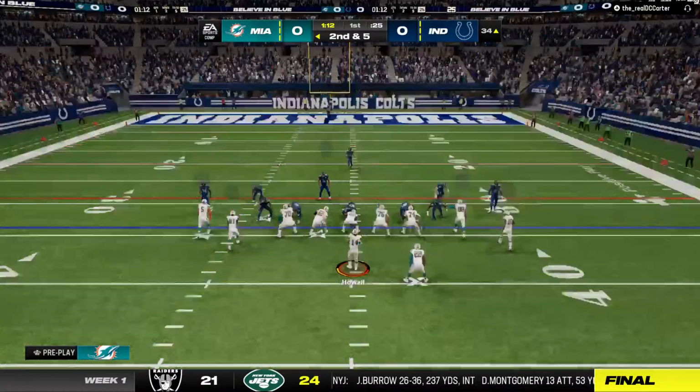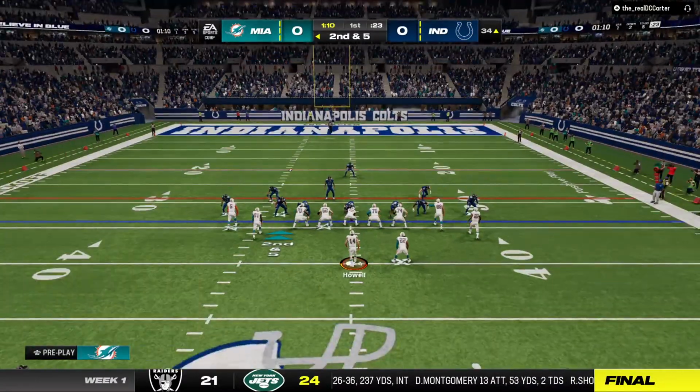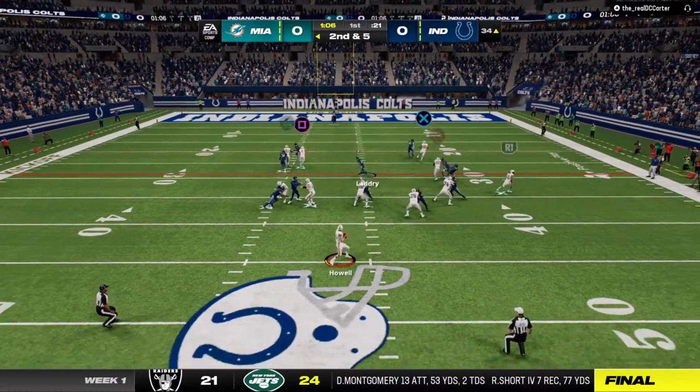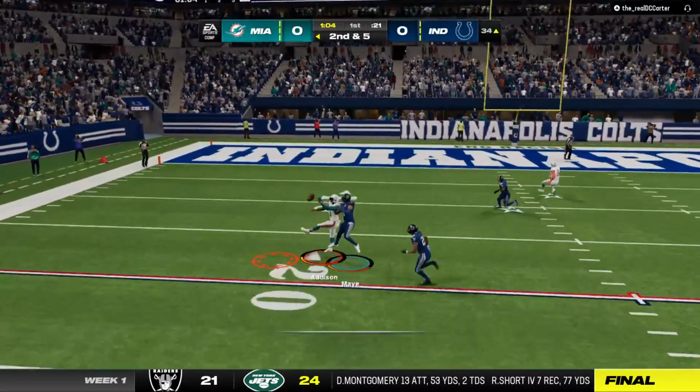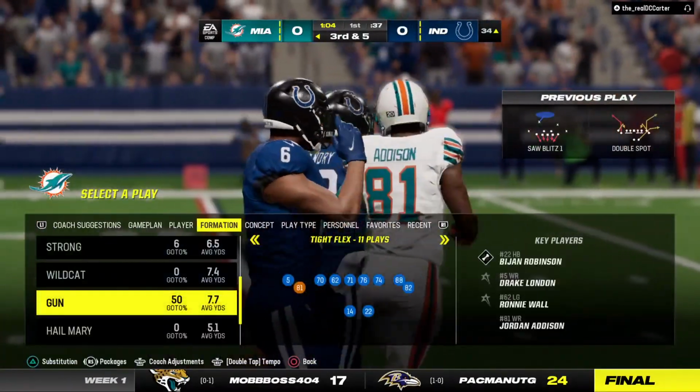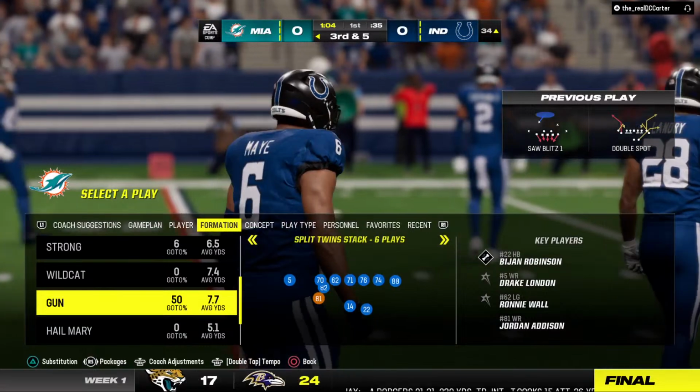From the 34-yard line, here's 2nd and 5. Howell from the gun. Oh, he'll work that one back. Incomplete. He doesn't drop too many in that department. 3rd down.